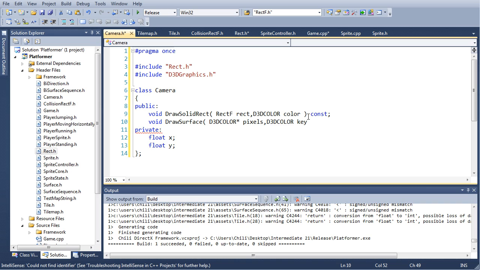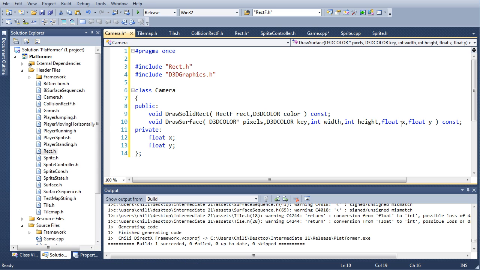I probably thought a lot of this up while I was in feverish delirium. So just saying that, int height, float x, float y. Lots of parameters. There we go. So we got these two draw functions that will be used in the camera viewport graphics drawing chain of command.